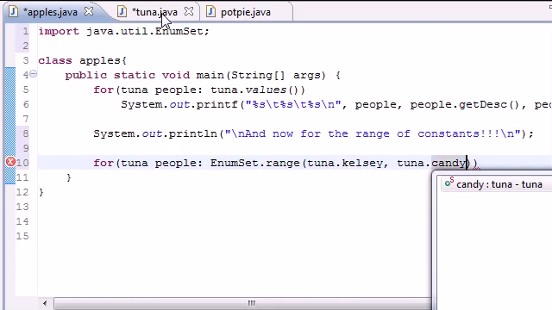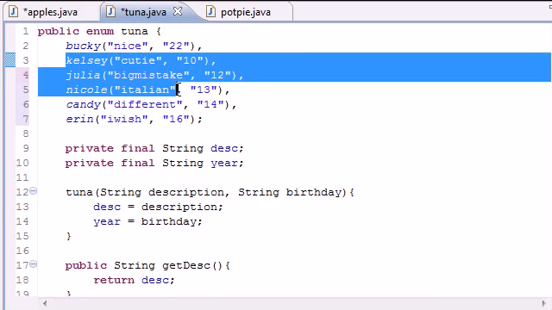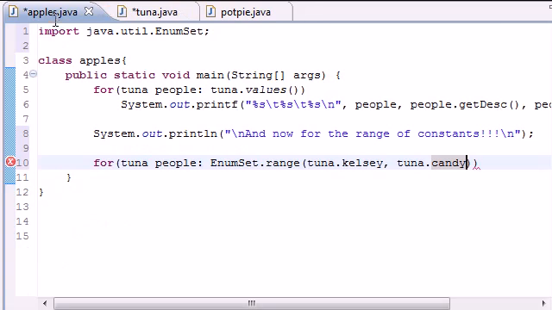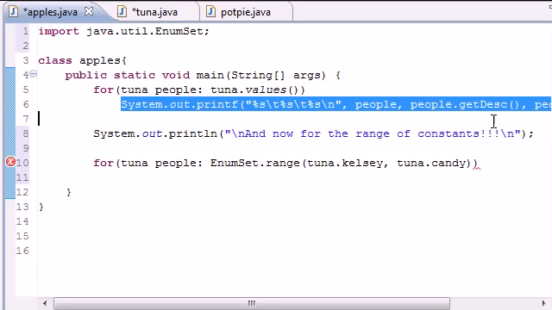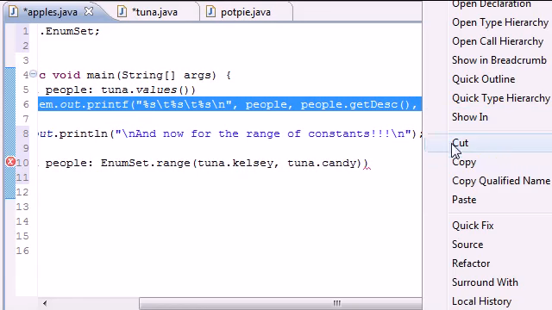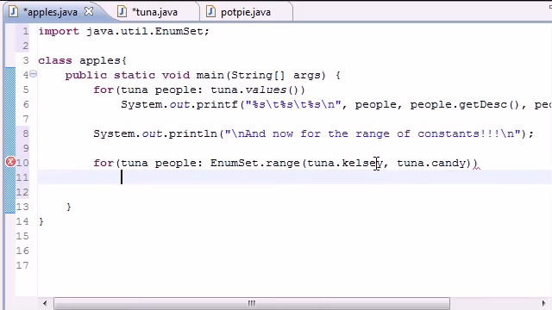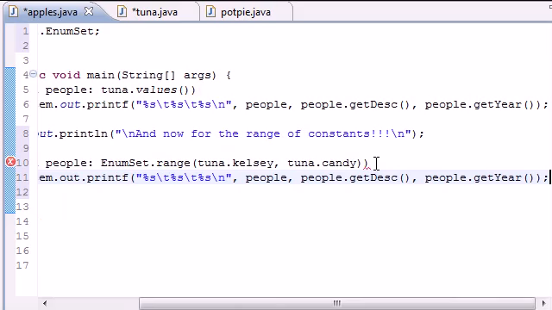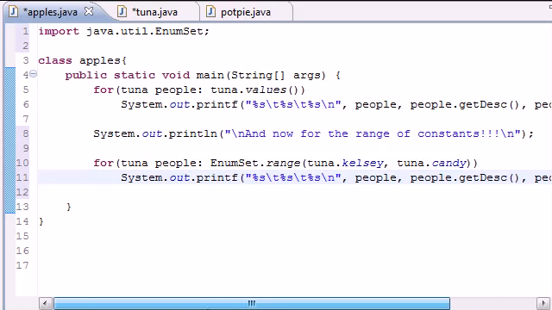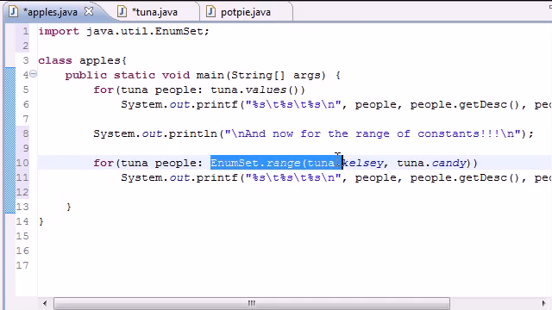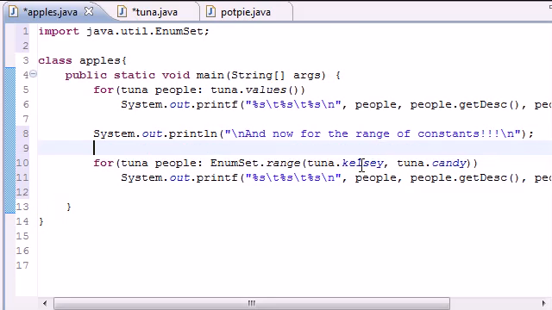So now we have Kelsey to Candy, everything included. That's what that does. It gives you a whole new array. Now, once we have that, we can pretty much just copy what we have up here and paste it out here. So now, instead of an entire array, which was Tuna.values, we have a specific set in the array, which goes over all the constants from Kelsey to Candy.